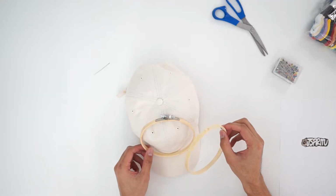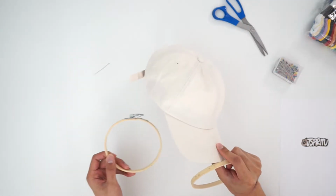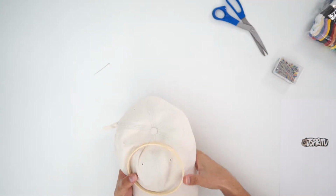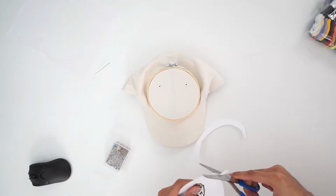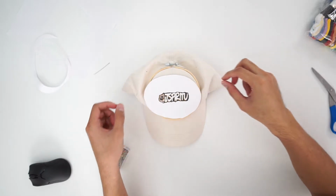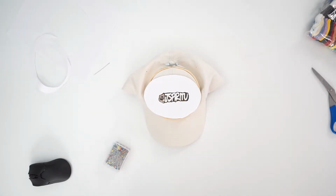Now, the first step is you got to put the ring on the right spot. I used the second smallest hoop because of the size of my design, which was 1 by 3 inches. I think anything bigger than like 4 inches would be a little bit too bulky for a dad hat. I then cut around the logo so that it would fit inside the hoop, and so it'd be easier to see where I should place it.